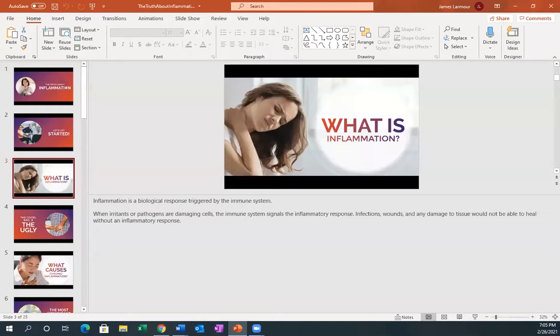One of the most significant things that I took from these slides was the World Health Organization ranks chronic diseases as the greatest human threat to health. Research has concluded that chronic inflammatory diseases are the most significant cause of death in the world. This is what everybody's trying to control, is inflammation.